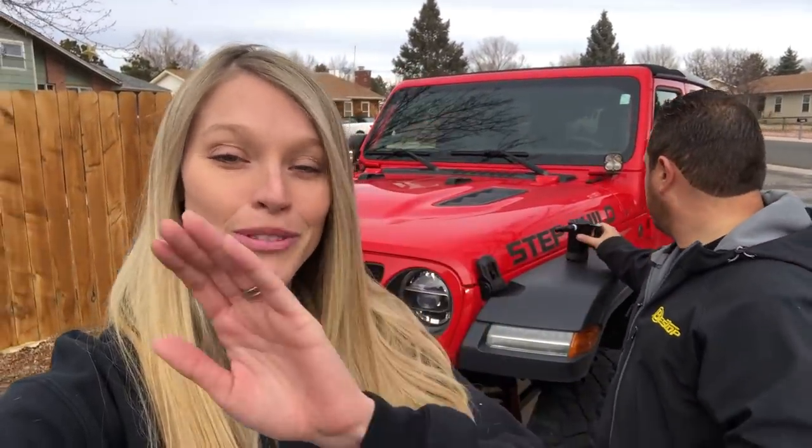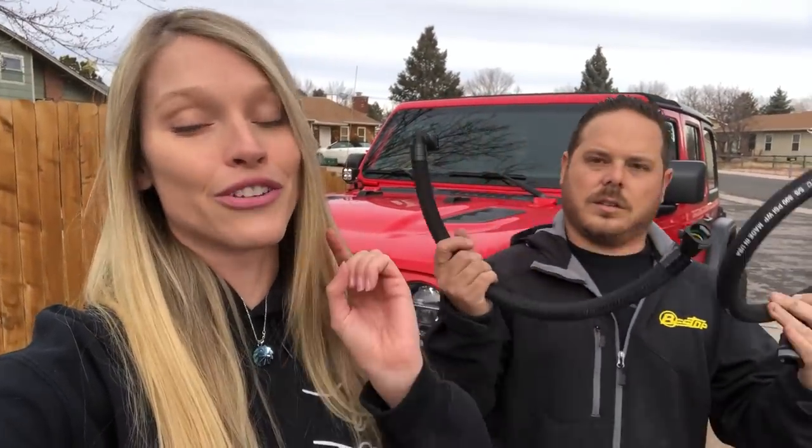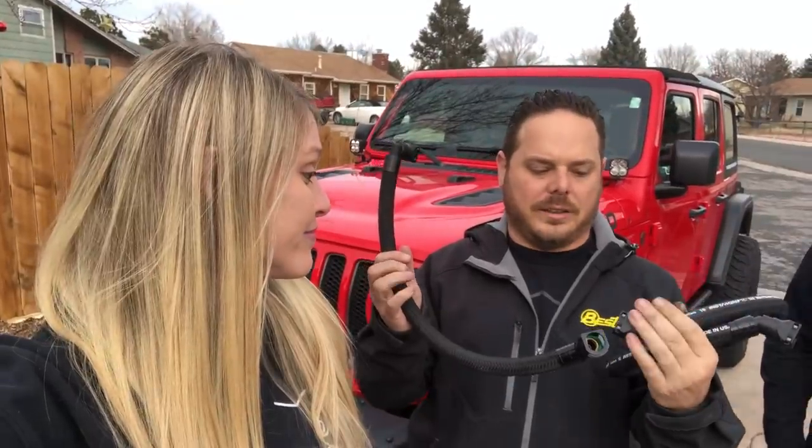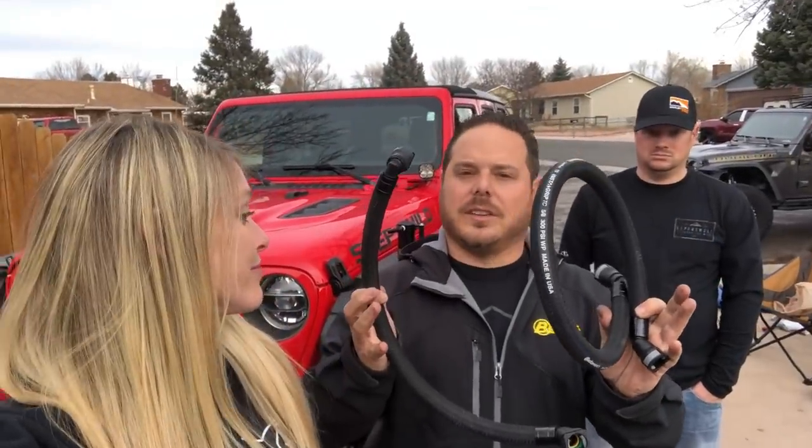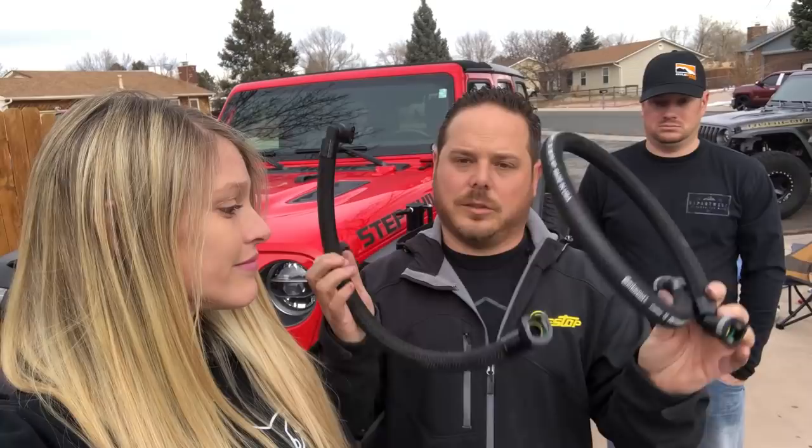So even for those of you who aren't sitting at extreme stupid inclines like we do very often, it's not just for that, but it will extremely help with that as well. Super nice stuff. These factory ends, yeah, so these ends that they have for both sides of it are factory ends, just plug and play. So super nice. This should be a super easy install. Literally unplug the old hoses, plug these ones in. Should just take us a couple minutes, so let's get to it.